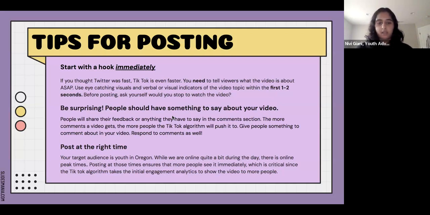Does that make sense? Can you repost them automatically? No, I don't think you can. You have to manually go in and choose to repost. They don't allow you to do that because if you're just reposting automatically, they're going to think you're a robot who's just stealing their content and then they will disable your account. So you have to do it manually.